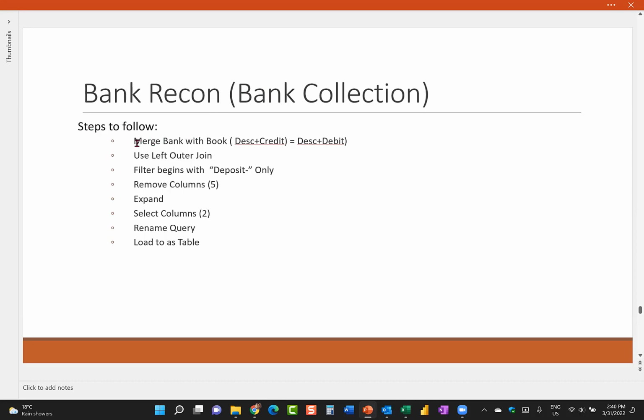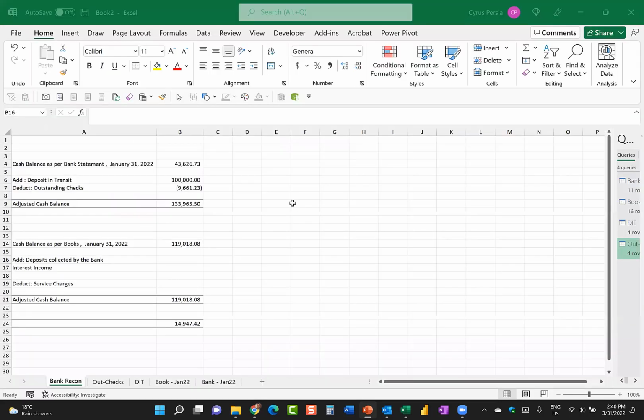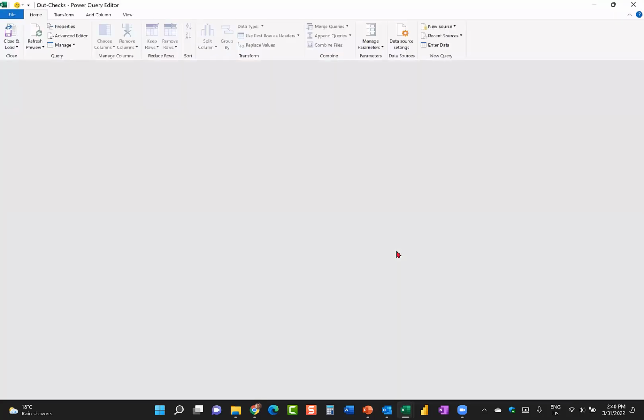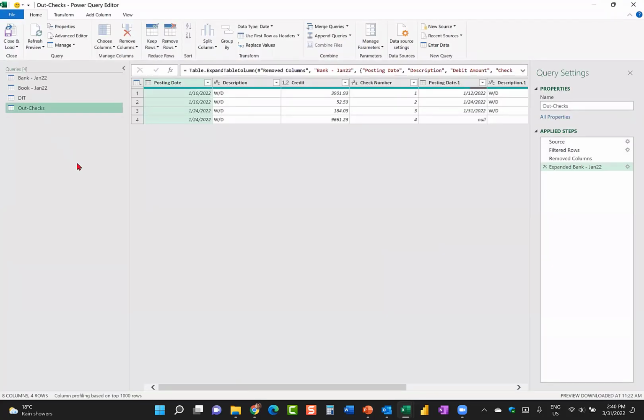So steps to follow: merge bank with book. Okay, so this time around we flip it on the other side. Instead of merging book to bank, this time we will merge bank with book. Okay, let's open our Power Query editor. So we will create another merge.